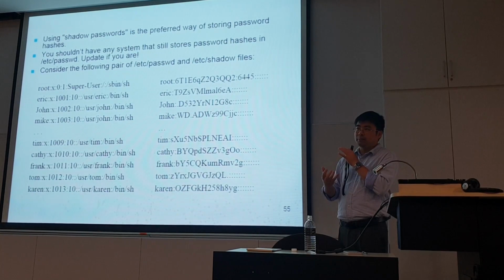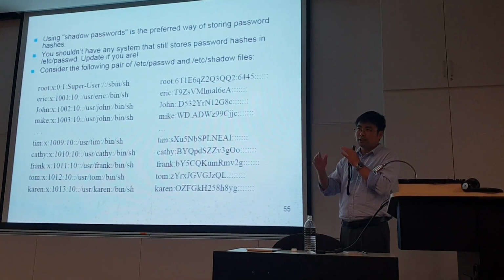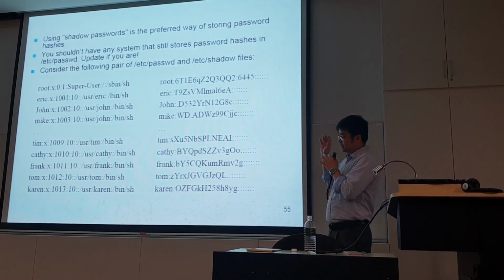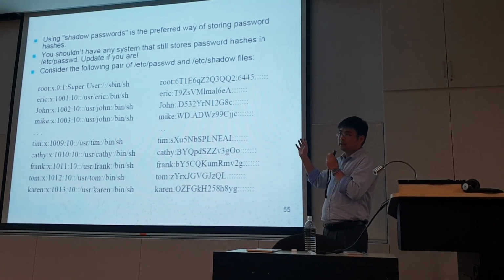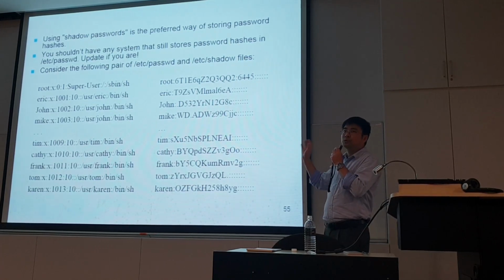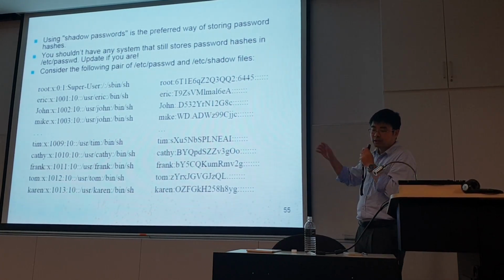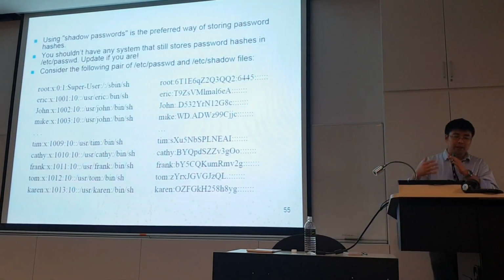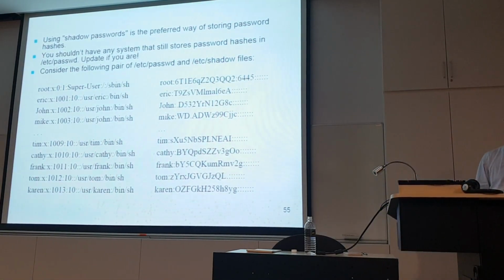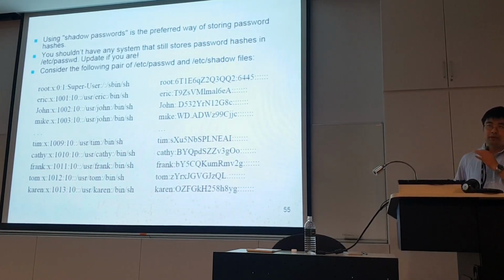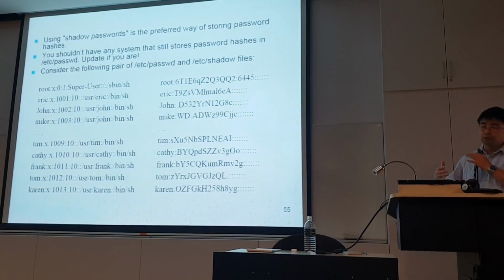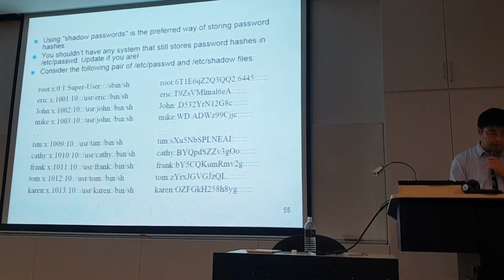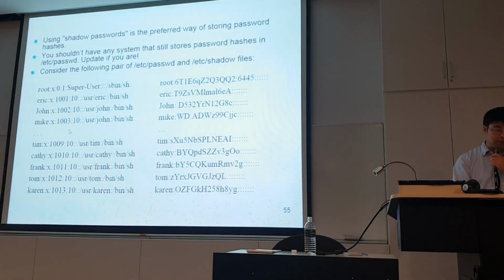If they can see the hash of the password of all users, then they can do a brute force attack to break all the user passwords. But now, since only the shadow file contains the hash of the password, and only the root user can access the shadow file, this prevents normal users from obtaining the hash value of the password. Even the hash value is hidden from the normal users, so you cannot do a brute force or dictionary attack in this case.